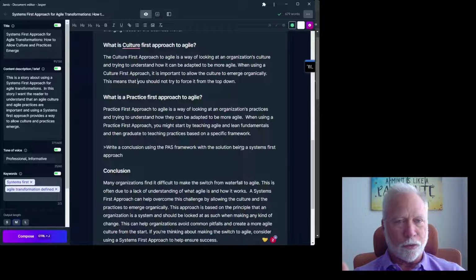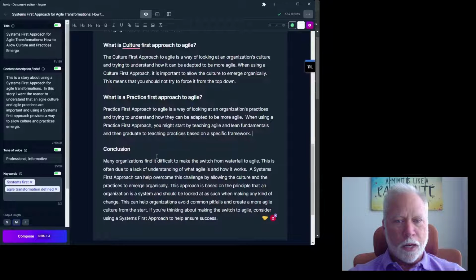So now I'm going to go back through and edit out any of the commands, like you see the caret, write a conclusion. I'm going to take those out, and I'll drop this into Word and do a read through. I use Grammarly, so I'll do some grammar checking with it. And then this conclusion, I want to beef it up a little bit. So what you'll see is that for this conclusion, I actually added my own paragraph, basically the point I wanted to get across about a systems first approach. But there you have it.